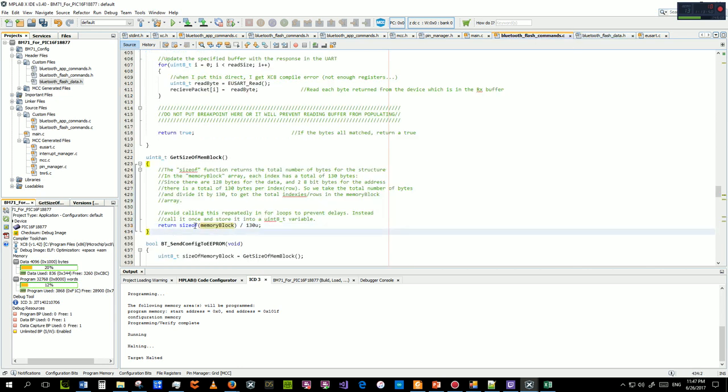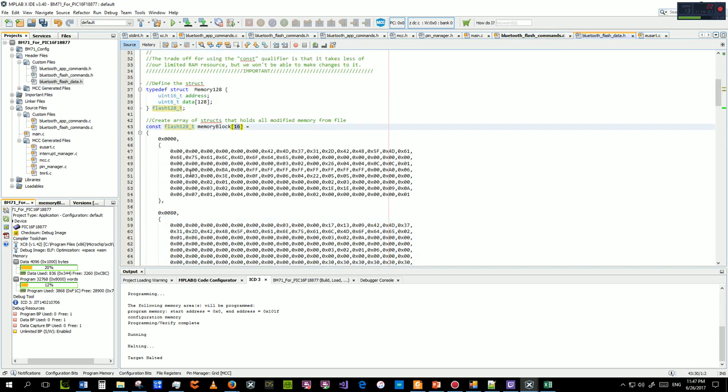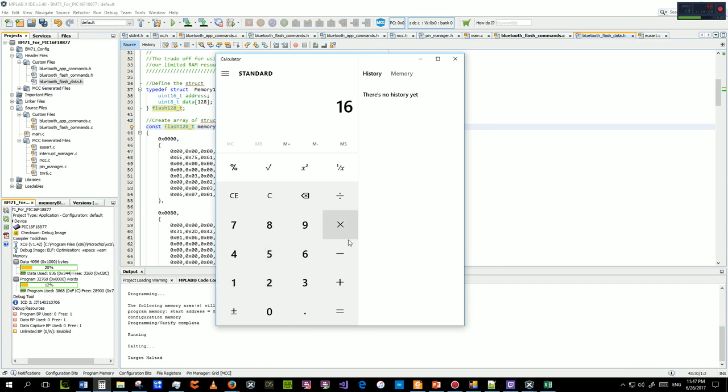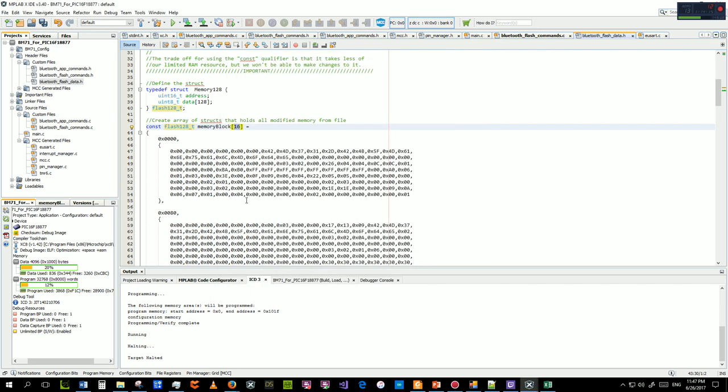That is why we get the total size of the memory block, all the bytes in the memory block. This will not return 16. This will return 16 times 130, whatever that is. It's been a long day. So it will return the value of 2080. So you'll be looking at this thing going, what the hell is going on?